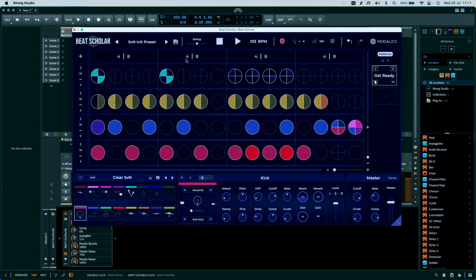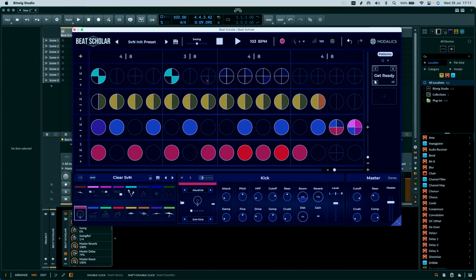So where that was 4/4 before, and we had something in here, when I changed it to 3, we lost that information, so that disappears. So just be mindful of that if you are messing around with this too much. Let's leave that on 3 anyway. Okay, pretty crazy. Maybe we'll add some swing to this, and you can get that kind of thing going on.